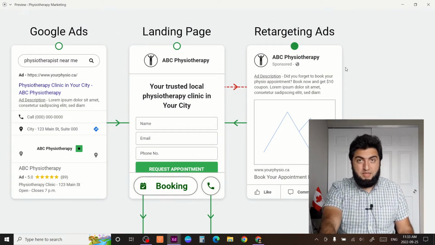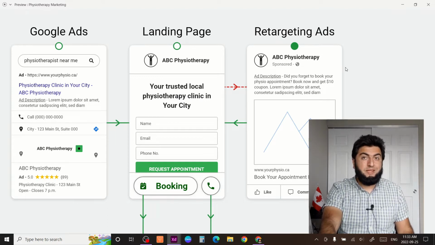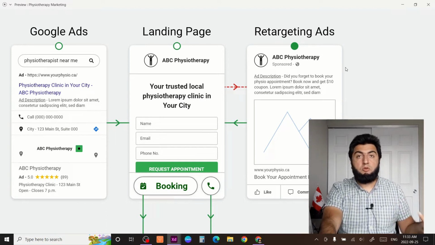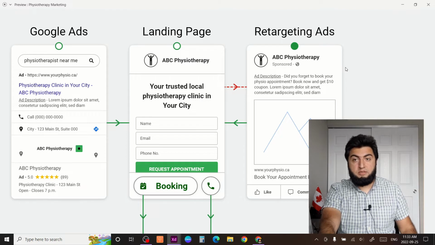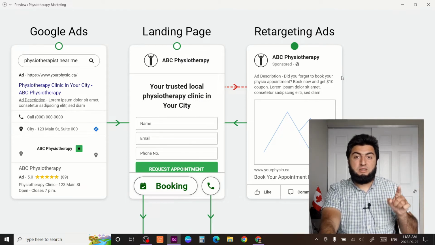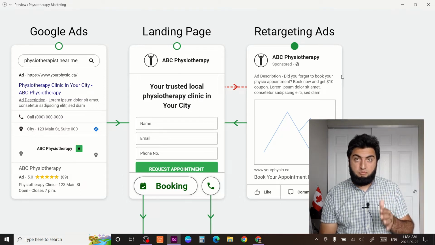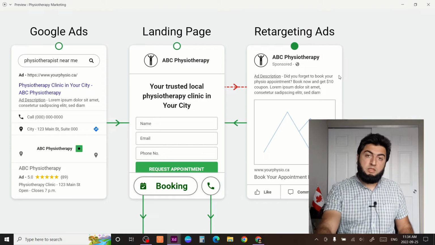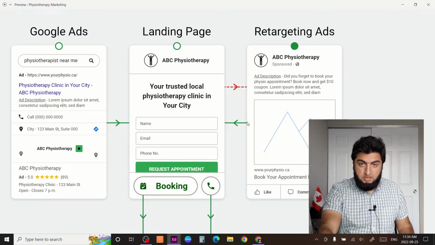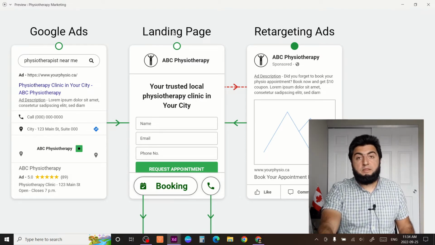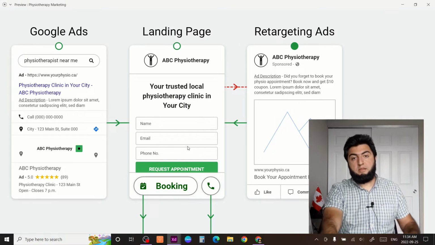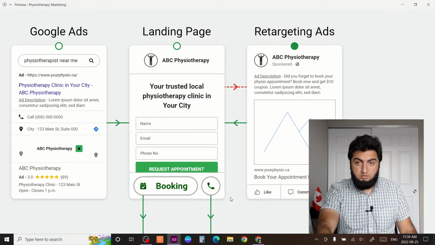The next time they open their Facebook, Instagram, YouTube, or display ads from Google partner sites, they see your ad reminding them that they left booking an appointment with us and they should do it now. These remarketing ads are linked straight back to the landing page again, giving them an opportunity to book an appointment one more time.